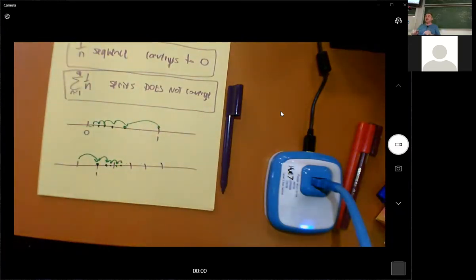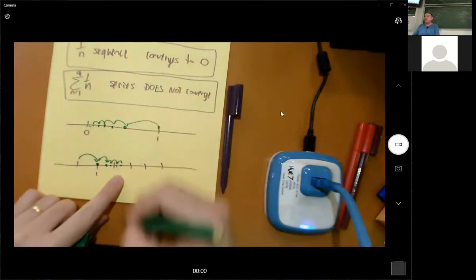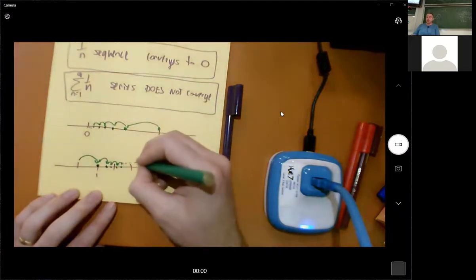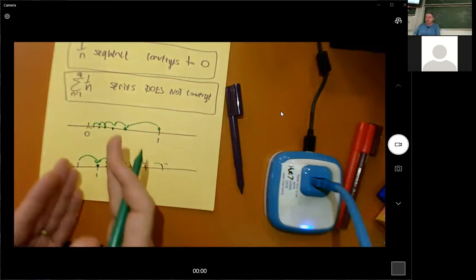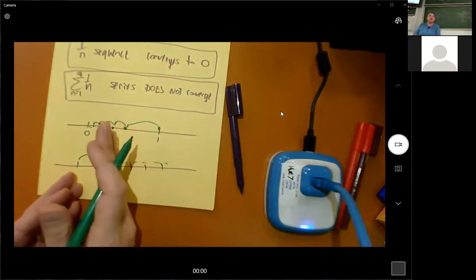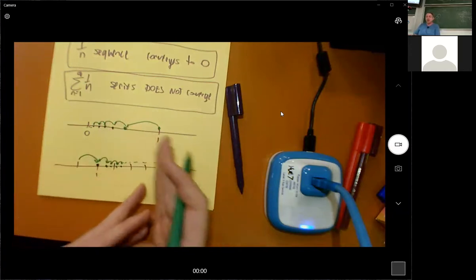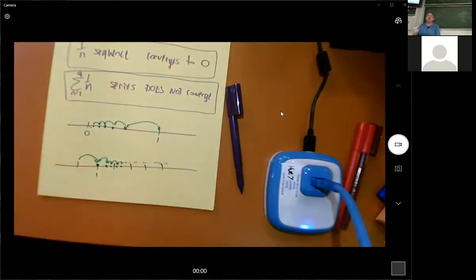Now, for some sequences, the bit that you add on gets so small so quickly that there's a limit that you can't go past. But this one eventually goes up forever. But it gets there slower and slower and slower. If you want to get past 2, then you need like 5 terms. If you want to get past 3, then you need like 20 terms. If you want to get past 4, then you need like 50 terms. And it just takes longer and longer to get past the next number. But you can always do it if you want.